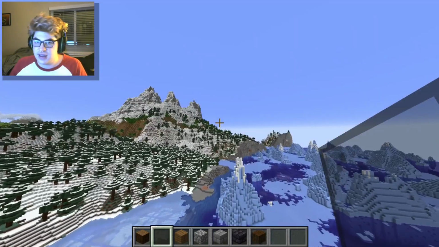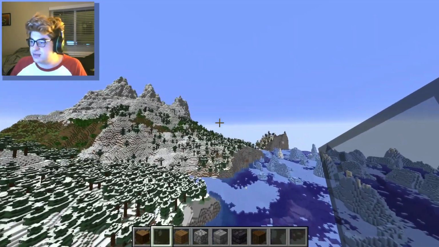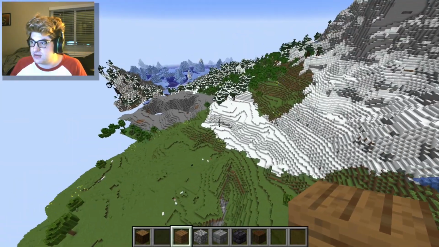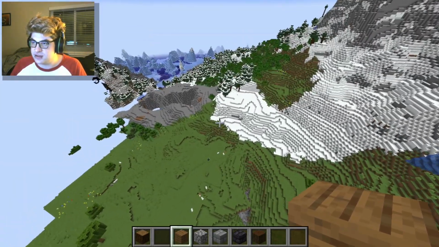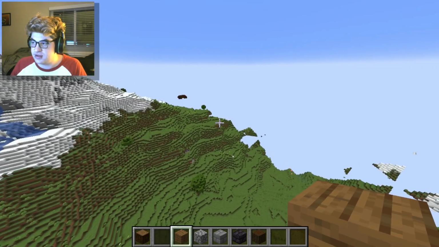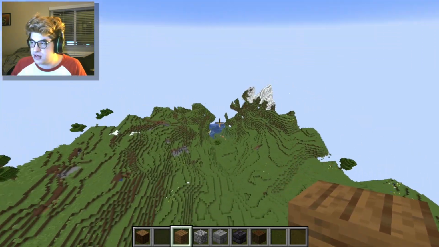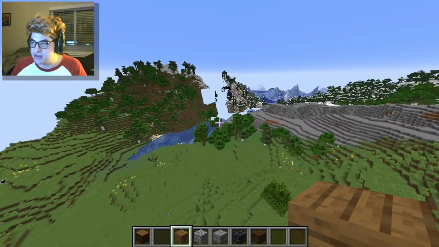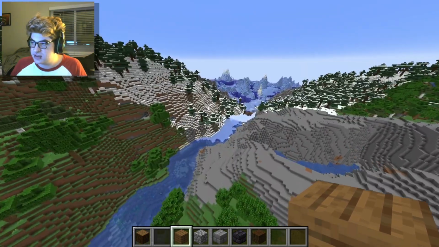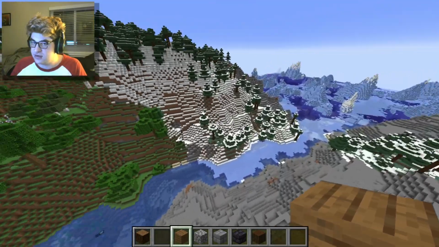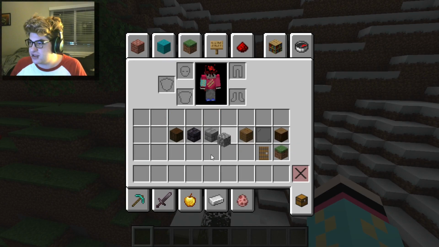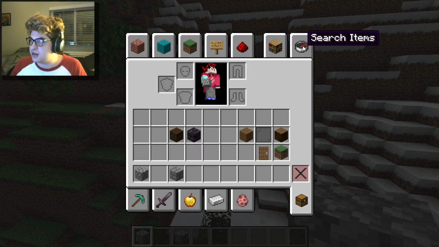I want to find a nice, cool spot to build a little cute base. The entire surrounding environment really changes the look of your base more than you probably would think it does. You also want to select a palette based on your surroundings. So I actually kind of like this area over here. You'd want something that looks a lot more structurally stable in the mountains.